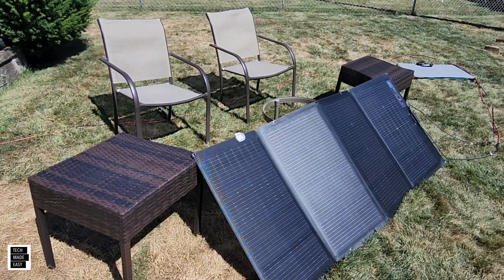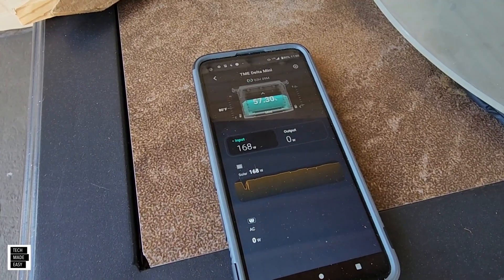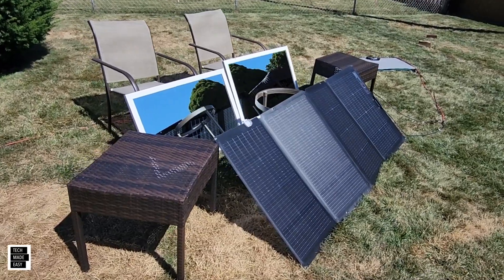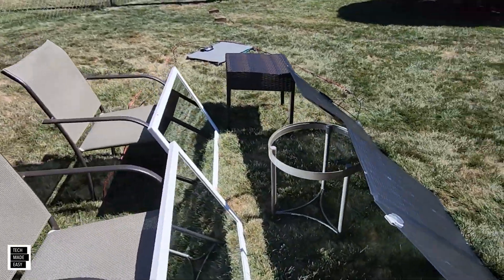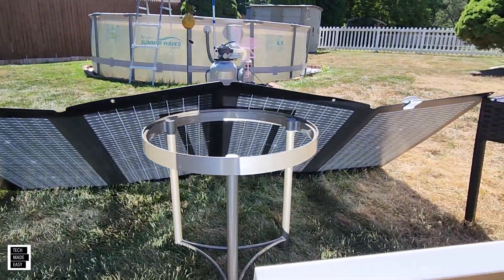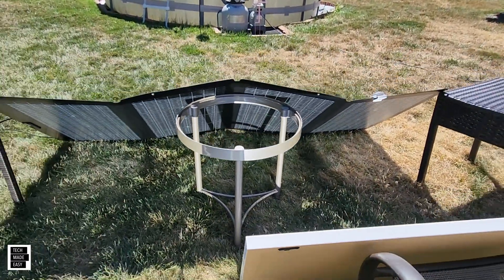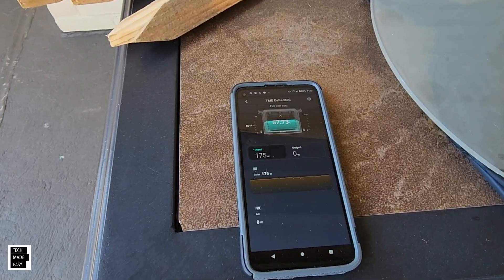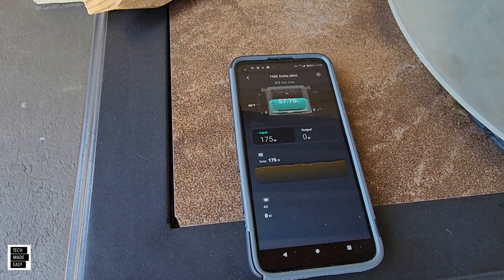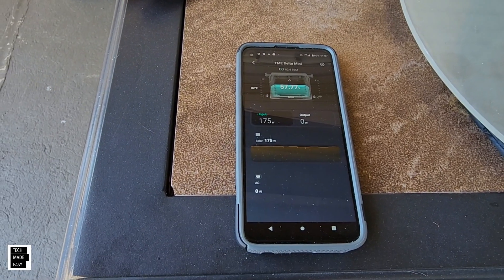Nothing here — 168 watts. Let's put the big mirrors up. They're up and they're covering so much of the panels in the back. Result: 175 watts, a little bit better — but those are also more expensive mirrors. We'll take a look at the results in a little while.